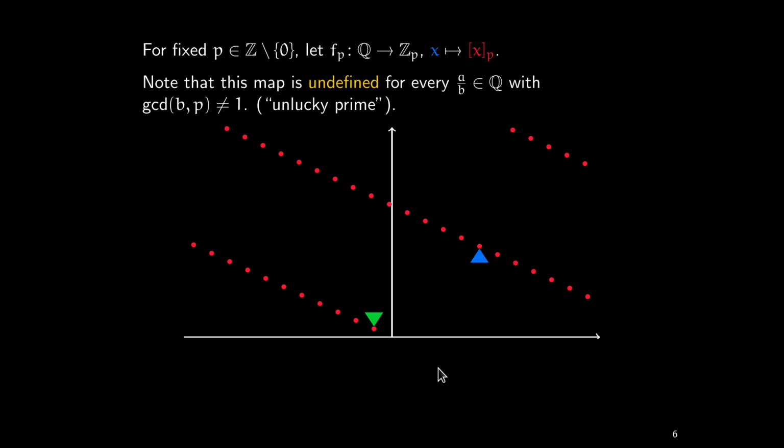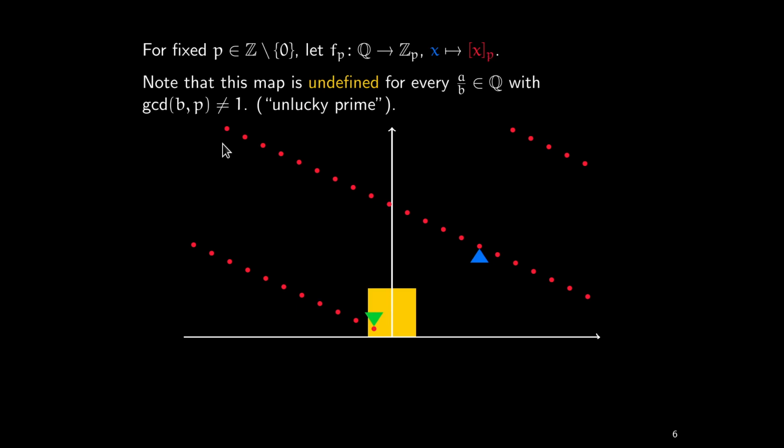And then there's again the same story as before with the yellow picture, or with the yellow box. In this case, it's a two-dimensional box, and you can show that in this box, where I'm telling you later what its dimensions are, there is exactly one red point. And so, if you want the green and the blue triangles to match, one way is to ensure that the yellow box is big enough. So let's make the yellow box bigger and see how the choice of bigger primes, so the size of the box is determined by the size of the prime. So in order to make the box bigger, I have to make the prime bigger.